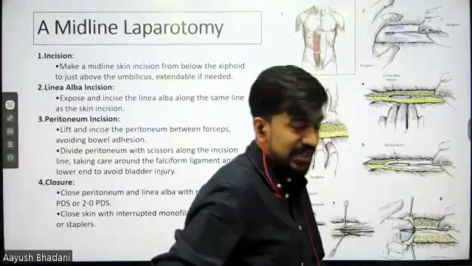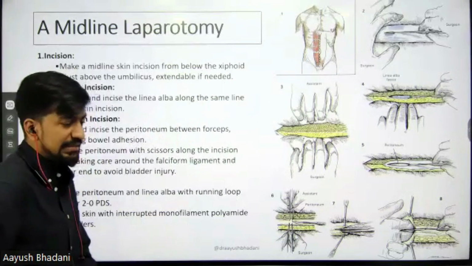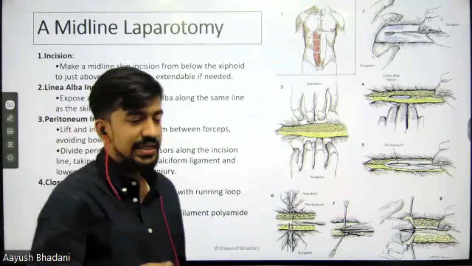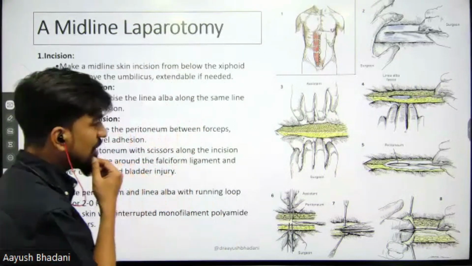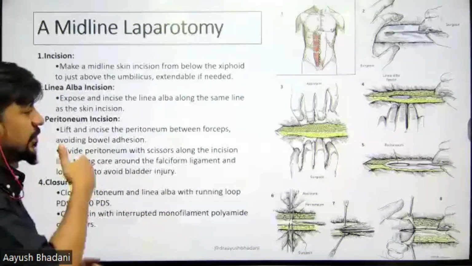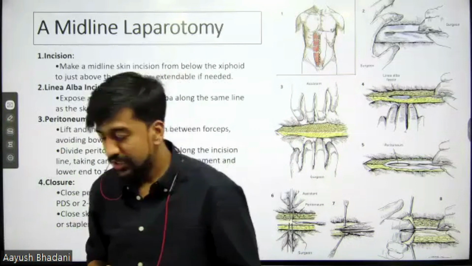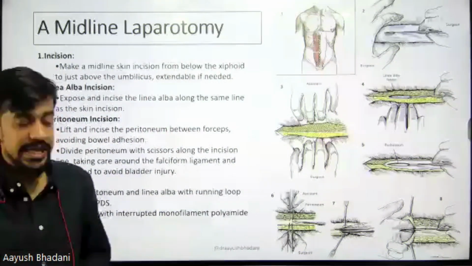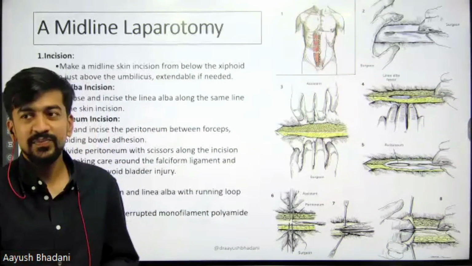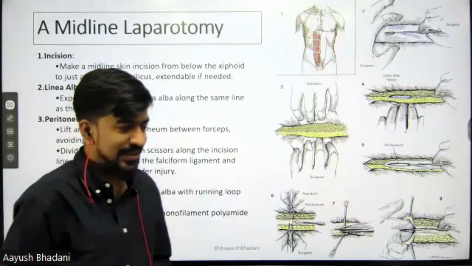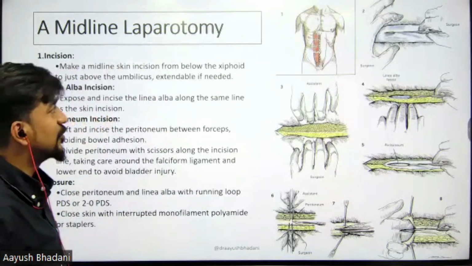So I think we're done with the inguinal anatomy and the two important operations there, that is the Lichtenstein and the herniotomy. Before we go any further, we need to understand how we enter the abdomen. So once you enter your surgery residency, doing a laparotomy independently is the most happening thing you can imagine. And it's a beautiful feeling, I must tell you.